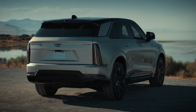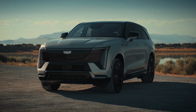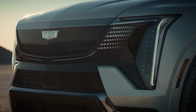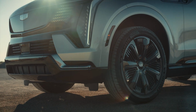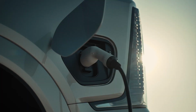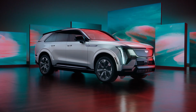It has a pair of electric motors with output mirroring the top-spec Silverado EV and Sierra EV Denali at 680 horsepower and 615 pound-feet of torque regularly, and then 750 horsepower and 785 pound-feet of torque in the Velocity Max mode. While that makes it the most powerful Escalade ever, it's not quite the quickest. With an estimated 0 to 60 time under 5 seconds, we're guessing it doesn't quite match the Escalade V's 4.4 second sprint. This is probably due to an unquestionably huge, but still undisclosed, curb weight.